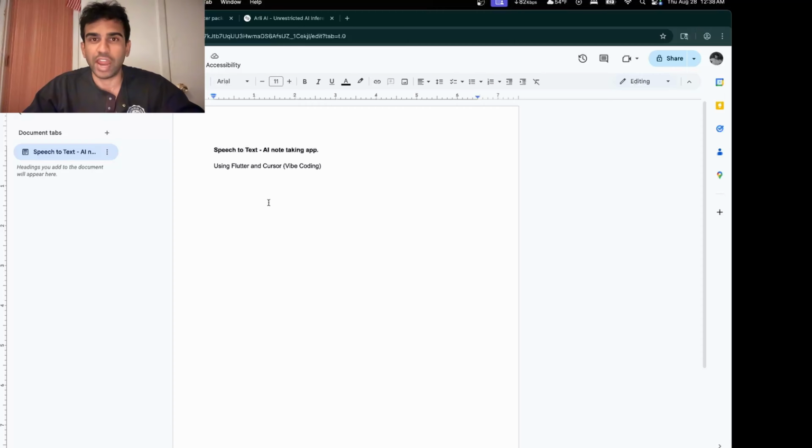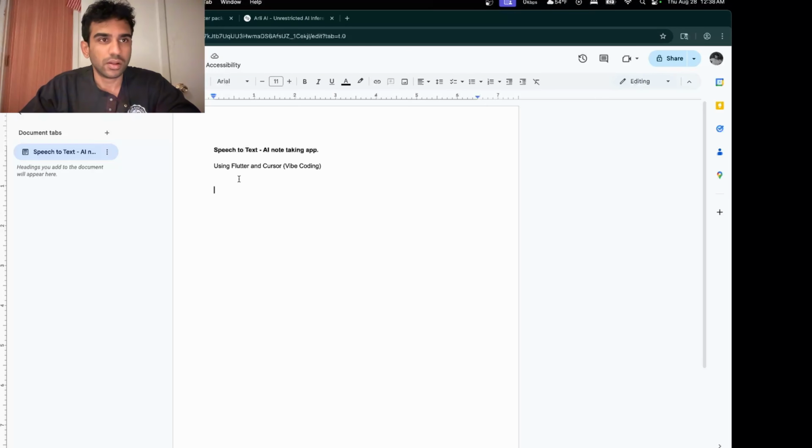We're not going to pay for any services except Cursor. So I have a Cursor Ultra plan, but I think if you sign up for Cursor, you're gonna get free credits, or you can use the student plan if you're a student. So Cursor is giving a 1 year free student plan, which is basically a free $20 per month plan for all the students living in the US and a few other countries.